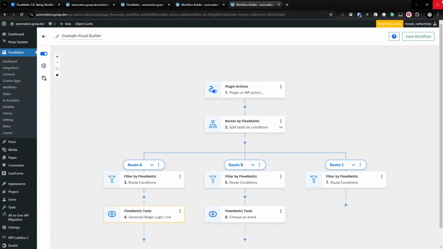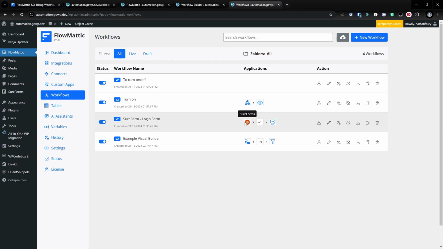So if, for example, and this is just an example, if we go back to the one I've got here with regards to the magic link, if we remove the forms that I'm using here, and we had a workflow that would take the data and produce the magic link for logging in, we could have that as a single dedicated workflow to just do that magic link bit. It'd send the email and anything else that it does. But we could use that with 50 different workflows if we wanted.